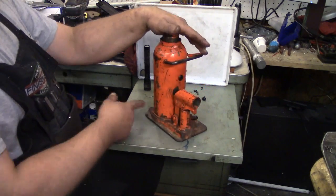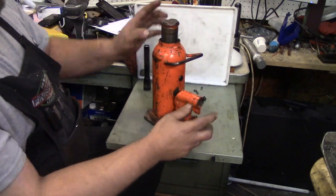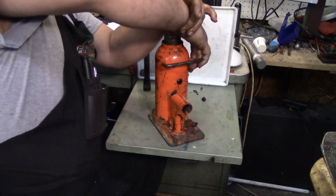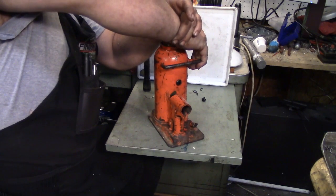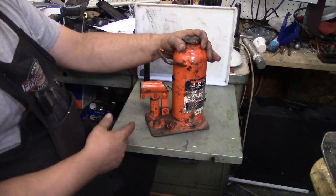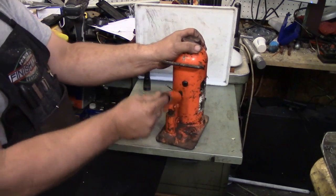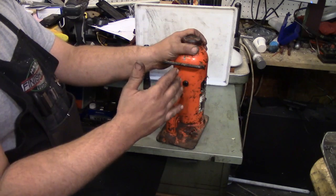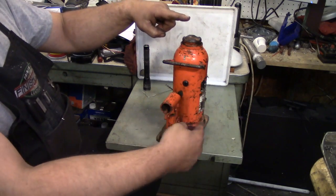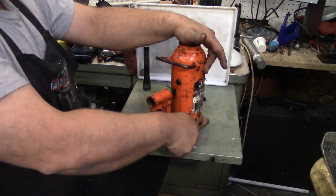Anyway, for Keith, he was messing with this, doing all that. You have to get the ram up to working height, so you're wasting a lot of calories getting that sucker up there. Now granted, you can run out and get yourself an air-powered jack, and those are roughly twice the cost. They basically have a duplicate pump with an air motor that does the pumping for you on a separate unit. Once you've reached the point where you have to apply real force, the motor is strong enough to do that part too. But for most of us, the biggest drawback with a standard jack is getting up to working height to begin with.